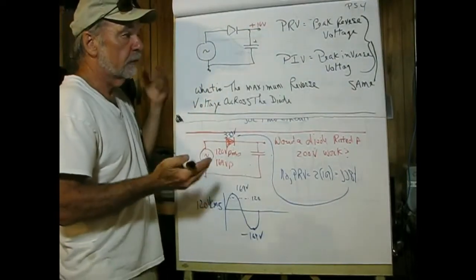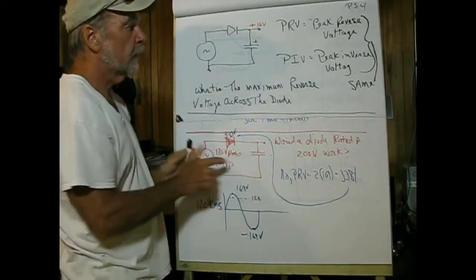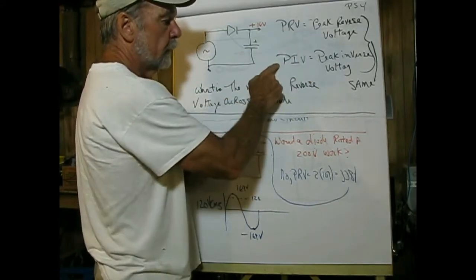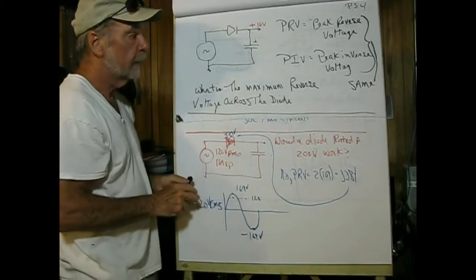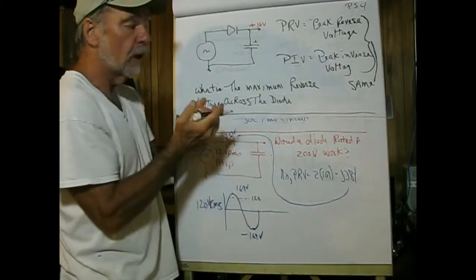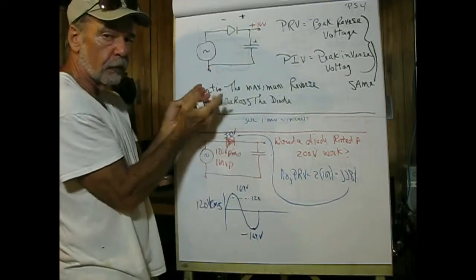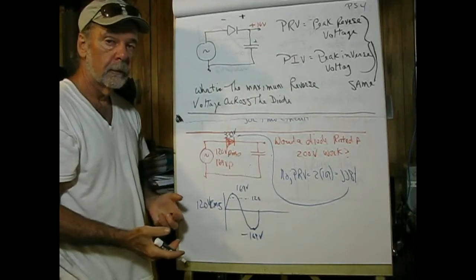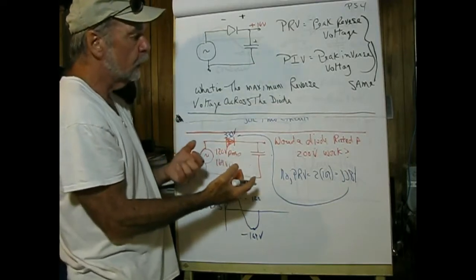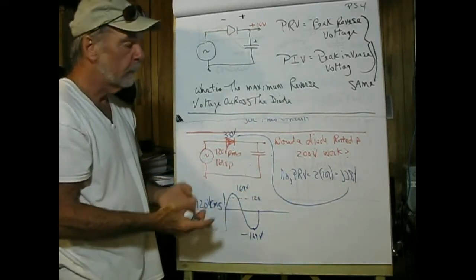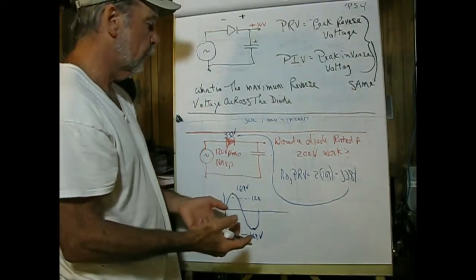Now while we're here, it's a good time to talk about, and this is before we put a load on, because that just confuses things a little bit, the peak reverse voltage or the peak inverse voltage, and both of these mean the same thing, rating of a diode. Now what that's about is how much voltage the diode can stand in this polarity, plus to minus, that's reverse bias, before it breaks, before you rip electrons out of orbit in a reverse bias junction, and then you end up with what's called breakdown. Breakdown is typically high current and high voltage equals high power equals burn up part.